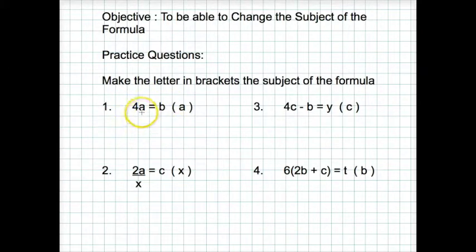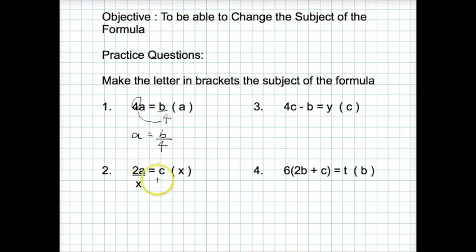Question 1 then. Very straightforward. We want A on its own, so we need to move the 4. Well, to get rid of this 4, because we're times in, we'd be dividing both sides by 4. So if I divide 4A by 4, I'm left with A, but the best way to show this is to move that 4 over to the other side and divide the B by the 4. So this time, to make A the subject, A is going to equal B divided by 4. Try and get used to showing division like this as a fraction. This is how we show it most of the time in algebra.